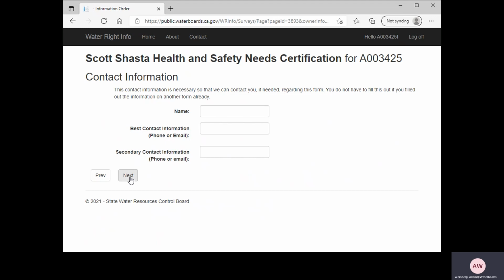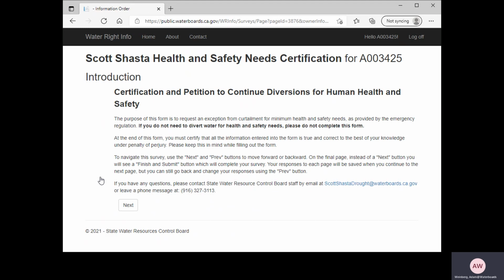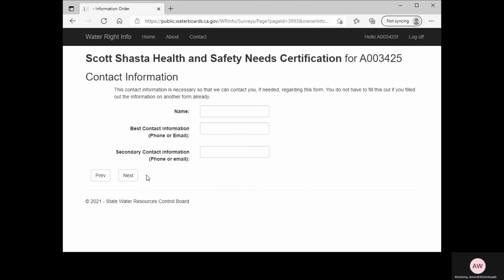One thing I'd like you to note is that once you've entered information onto this screen, or any screen, pressing the button Next or Previous will save the information in the form. If you provide information on the form, but then something occurs and you close the browser, that information will not have been saved unless you press Previous or Next. The Previous button will take you to the previous screen in the form. The Next button takes you to the next page on the form. Once we've completed this page, we'll hit Next.